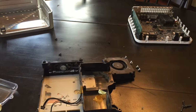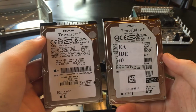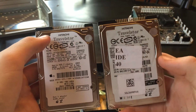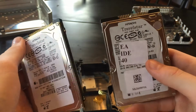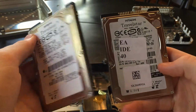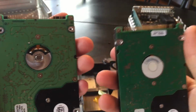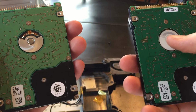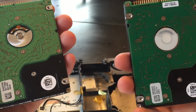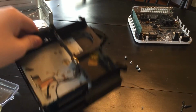And I'll be putting 10.5.8 Leopard on here. Here is the old hard drive. Here's the new one. This one, 40 gigabyte, this one 80. Both 5400 RPM. They're basically clones. The same thing. Here's the backs. This one has a little bit more white here, and this is silver, but I don't think that actually matters about anything. Okay, so now the reassembly part.